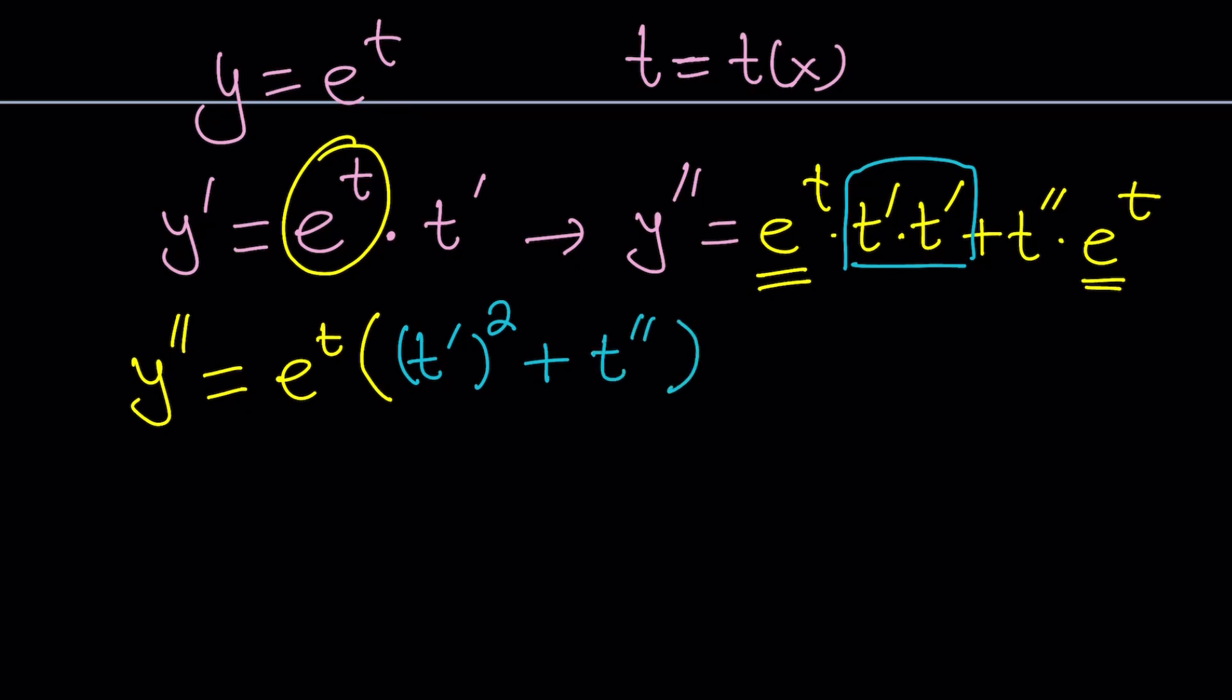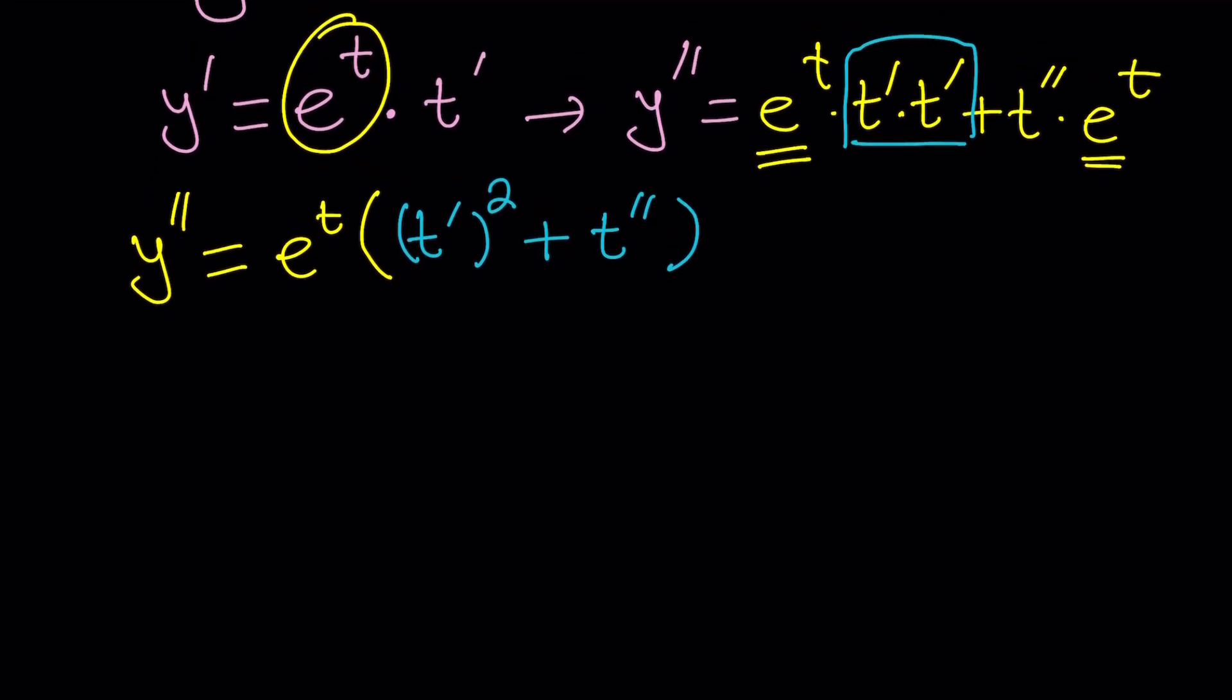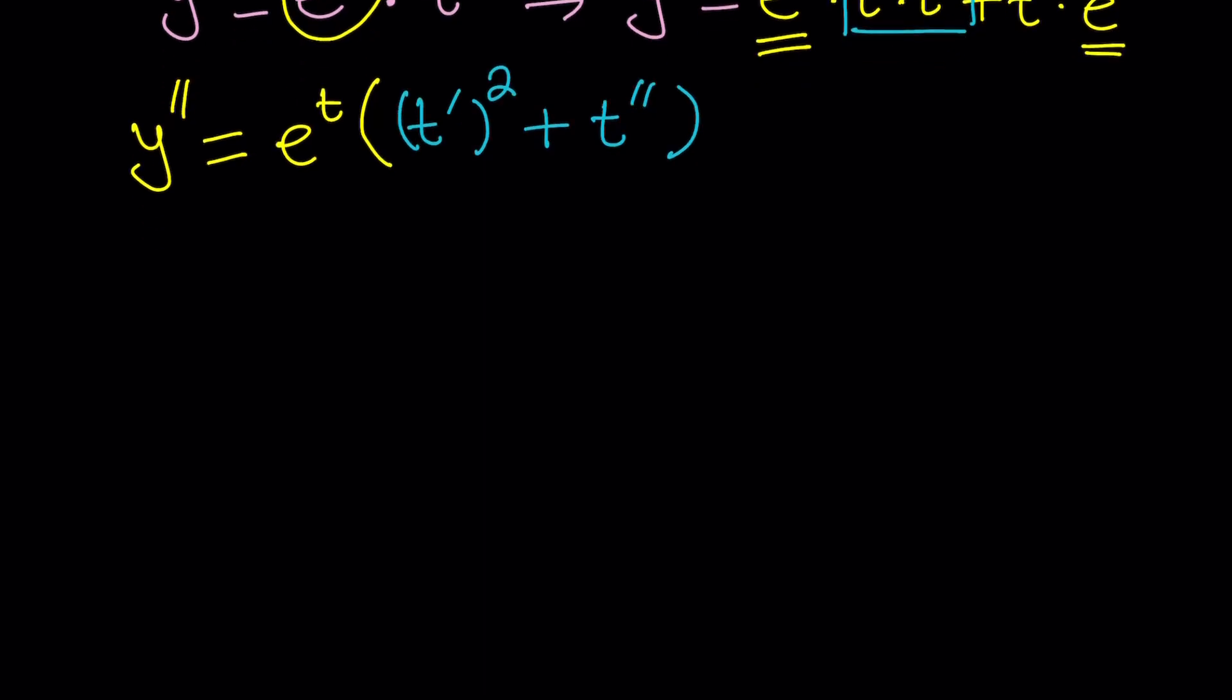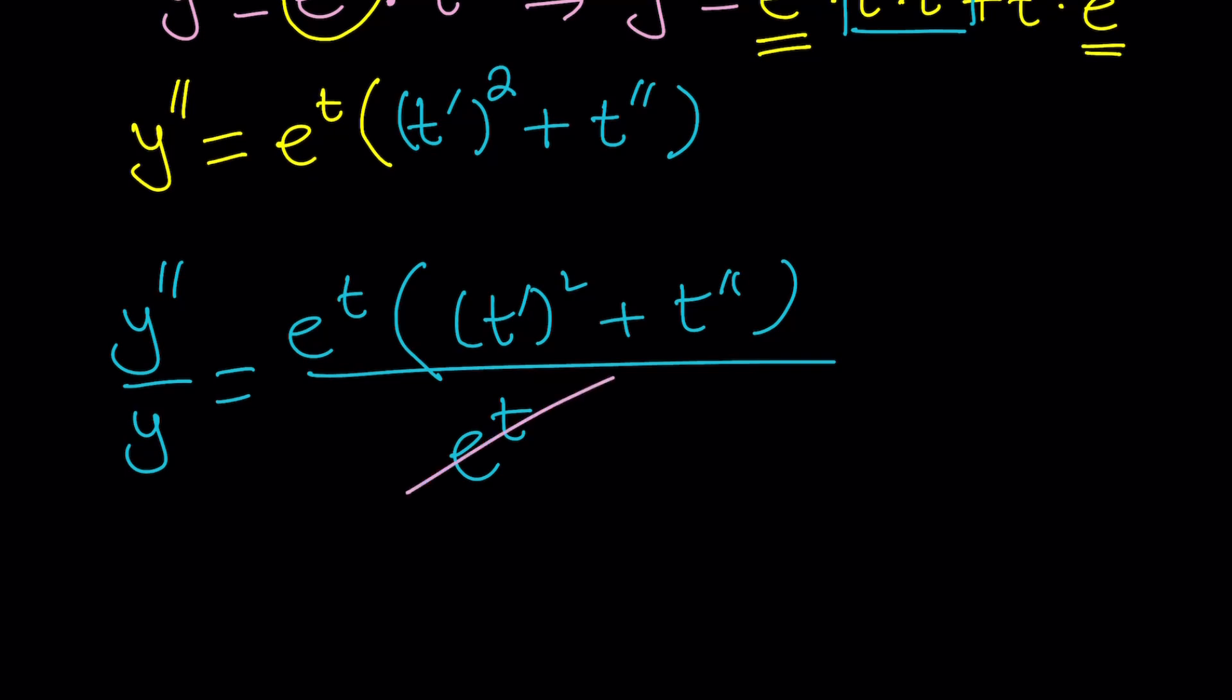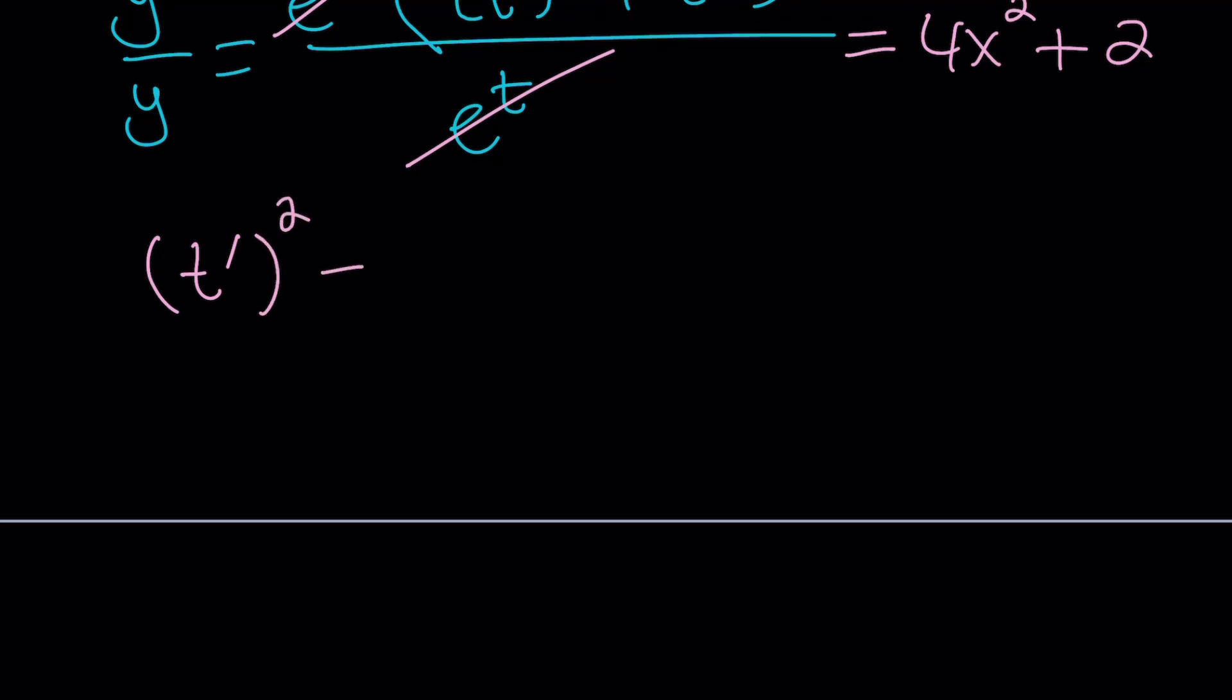By using the product rule, we got this, but let's simplify this a little bit. Notice that e^t can be factored out, and inside we have something like this. This is interesting. This is going to make this equation non-linear. That's an interesting case, plus the second derivative. Because the derivative is raised to the second power, this is a non-linear differential equation. And obviously solving those equations are harder than the linear cases.